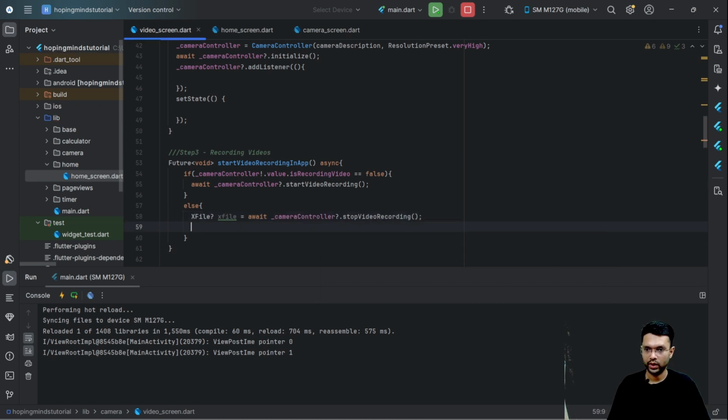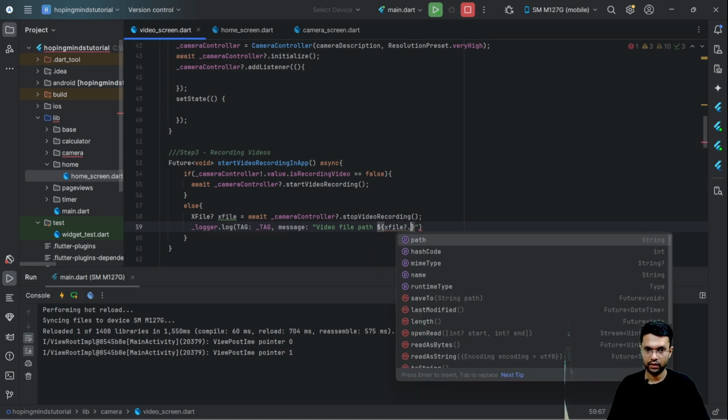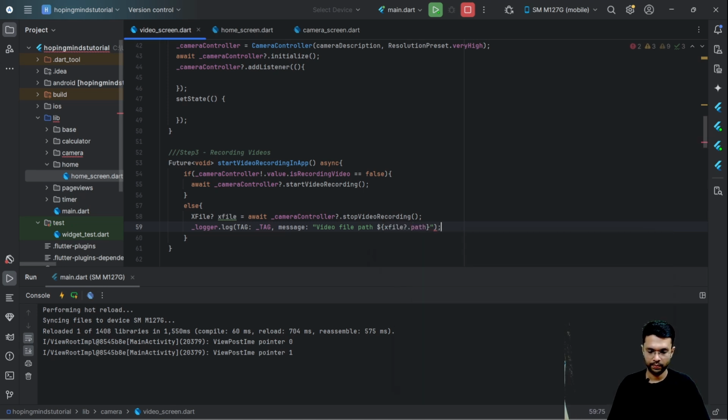Now what I'm going to do is first logger.log and then display the video file path. So over here, by default, it should be showing the cache memory location.